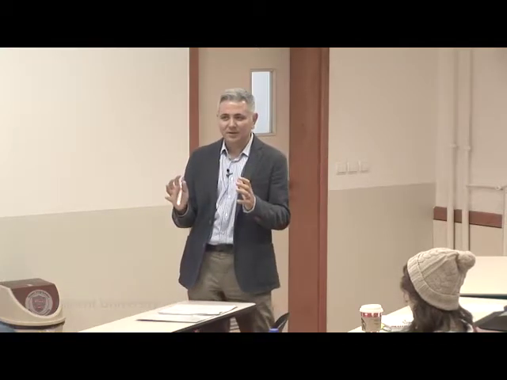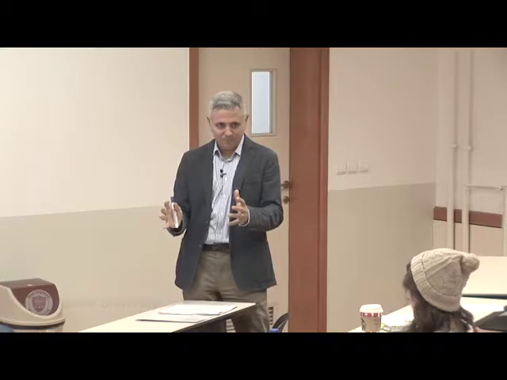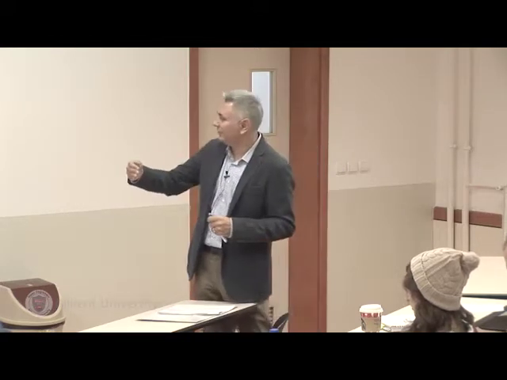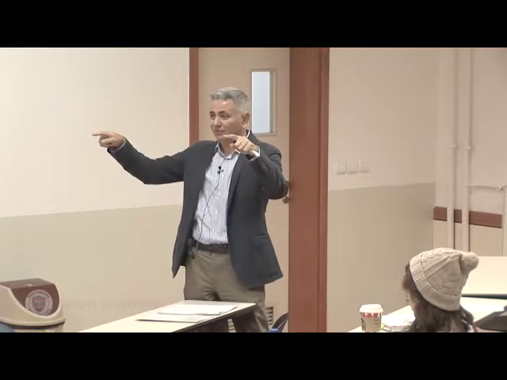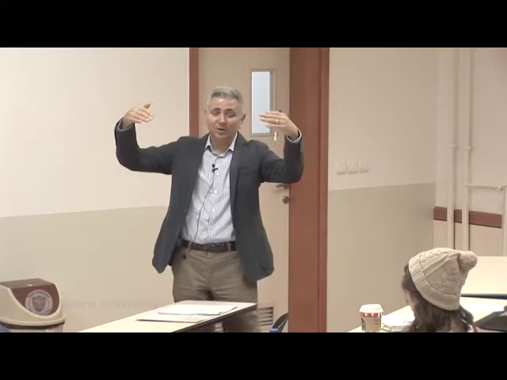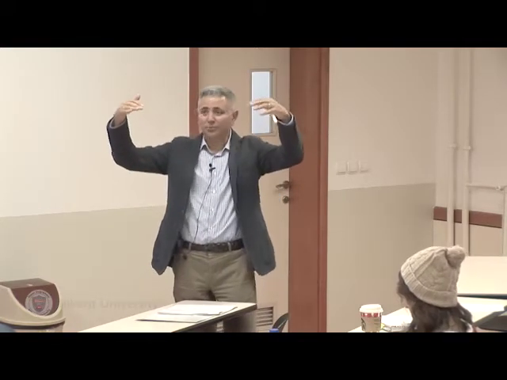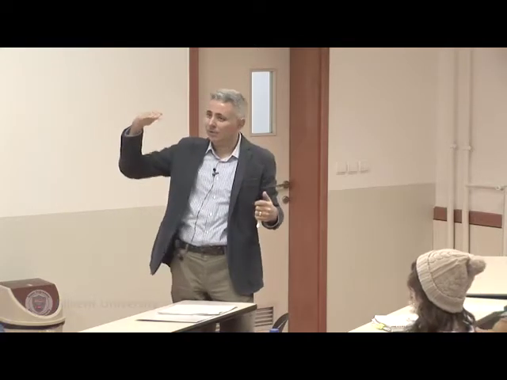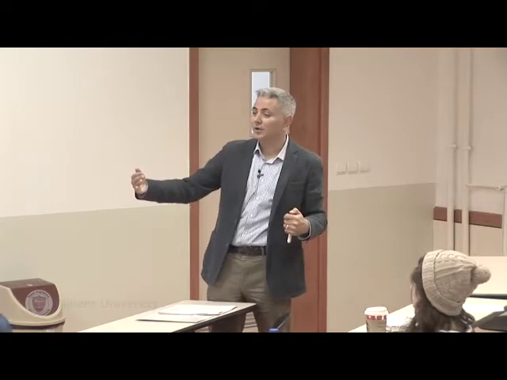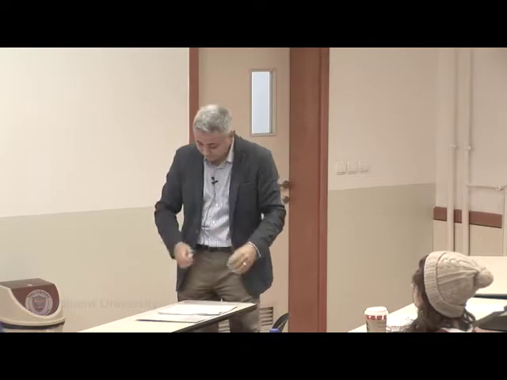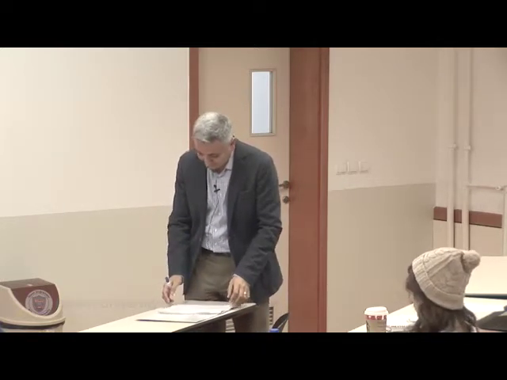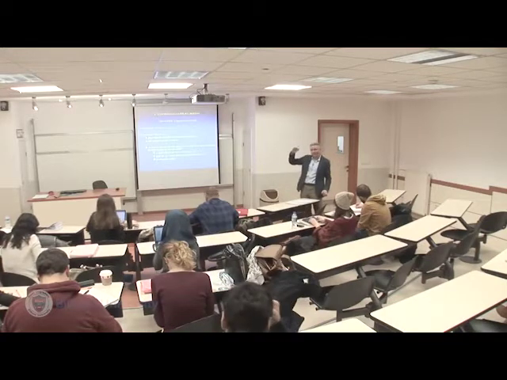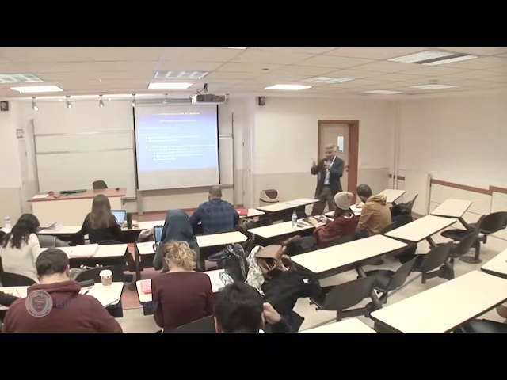Okay? As you can see, it's a complex decision-making system in which we have to have cooperation among different branches of government. And in case of a veto, for example, or in case of a constitutional amendment, cooperation through vertical lines, in the sense that, you know, the states, 3/4 of the states must agree to this amendment, this constitutional amendment. So the most important point here is that authority is divided because of the checks and balances, because of the vertical separation of powers, as well as the horizontal separation of powers.